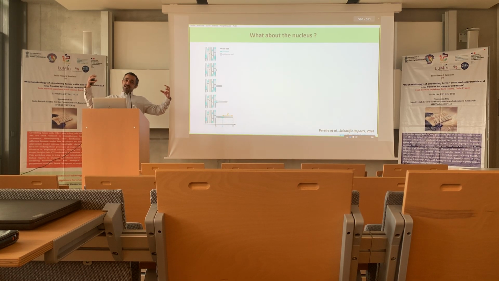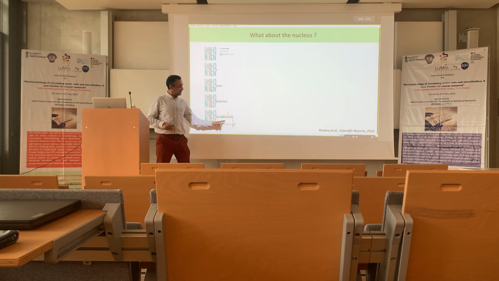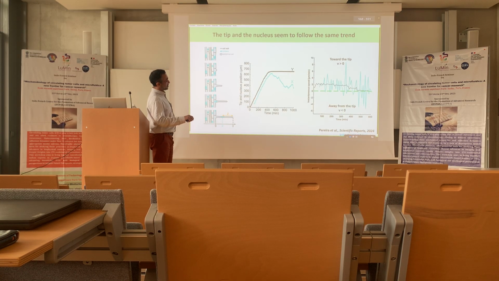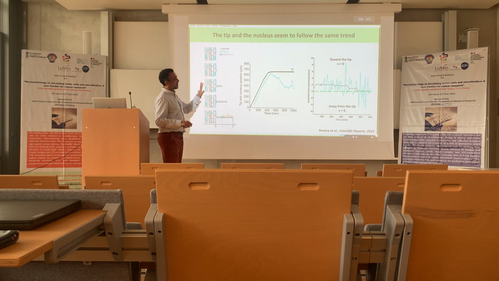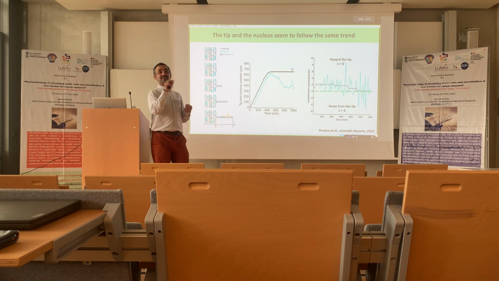But more interesting to look at: you have this cylinder with very high pressure and stiff walls. What you are looking at is not only the position of the tip or the length, but the position of the nucleus, its migration. Here you have the tip in black, and the mean position of the nucleus is more or less following the tip. At some point it stops and goes back. We can also follow the fluctuation of position, because it's not a smooth ride. It's really fluctuating, but the mean position is following the tip.